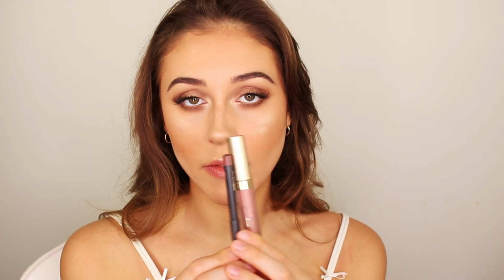And finally, we have obviously the lips. Now, again, this can kind of depend on what sort of mood I'm in. If I want to do glossy, if I want to do matte, whatever. But I usually do this because this is my favorite liquid lipstick of all time. This is Stila liquid lipstick in Caramello. It's my favorite nude ever of a liquid lipstick. So I'm gonna go ahead and overdraw my lips with MAC Spice Lip Liner first, then go over the top with Stila Caramello. I just love it so much.